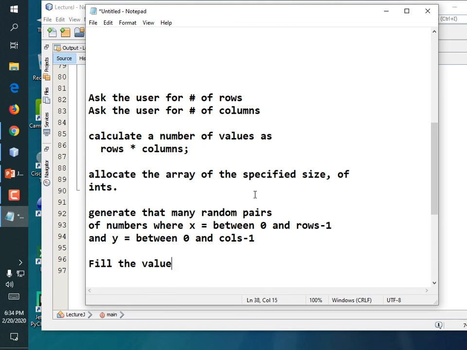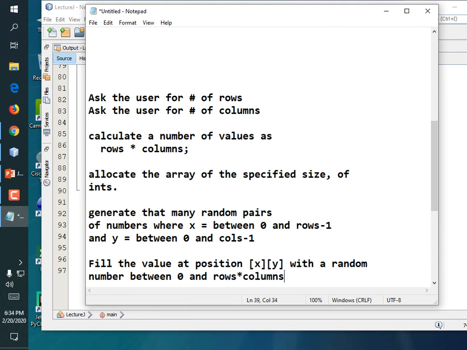Fill the array at position x, y with a random number between 0 and rows times columns. So if you have 10 rows and 10 columns, then the number should be between 0 and 100. And how many of them are you going to generate? You're going to generate 100 numbers.